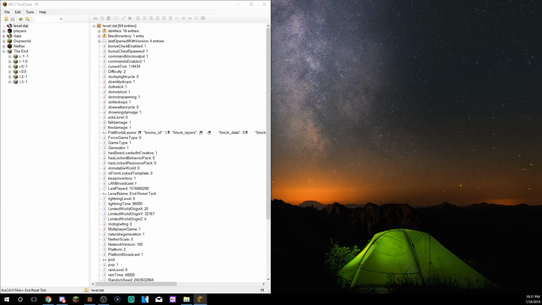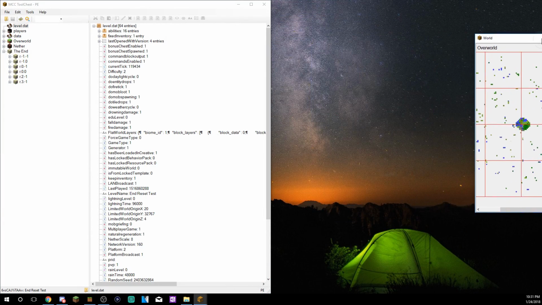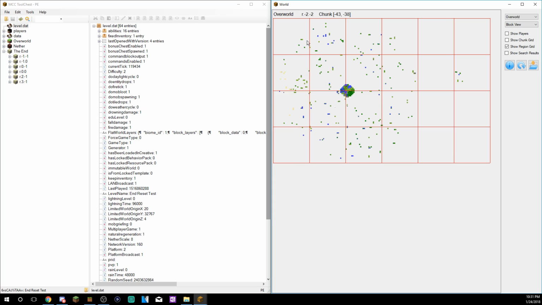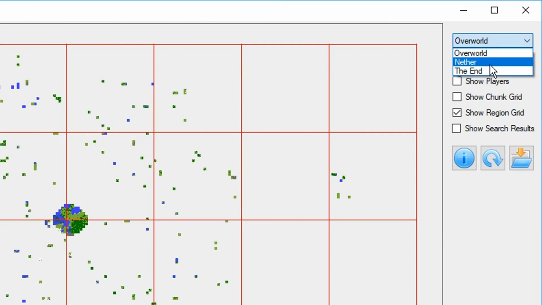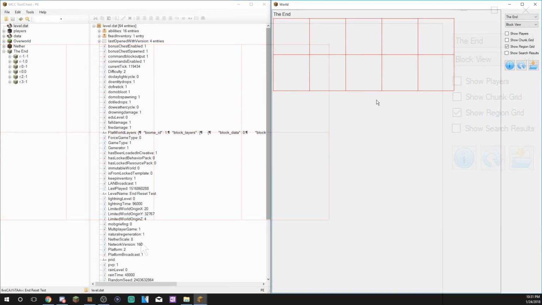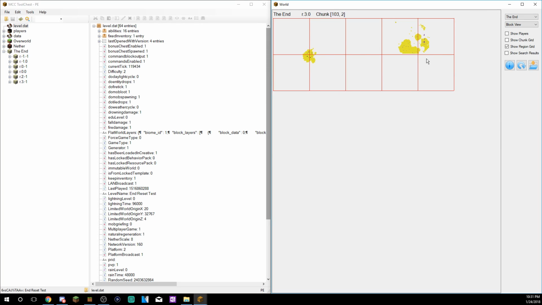That's going to bring up another screen on my other screen, and then we're going to put that to the left side right here. So great, we got both things on screen right now. So the map is basically an overview of all of your loaded chunks in the world, and you can choose the dimension in the upper right here. So we're going to go to the end right here, and you can see all of the loaded chunks.